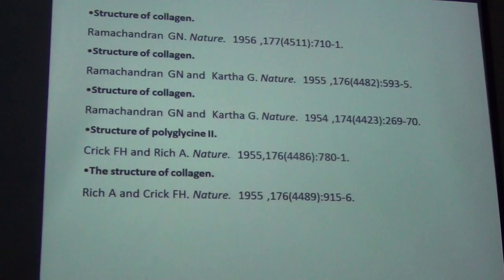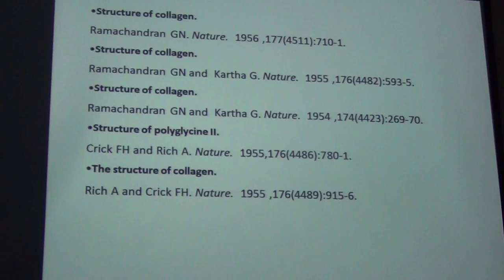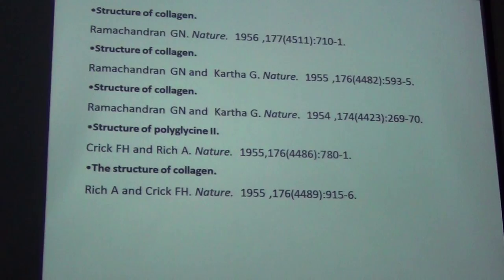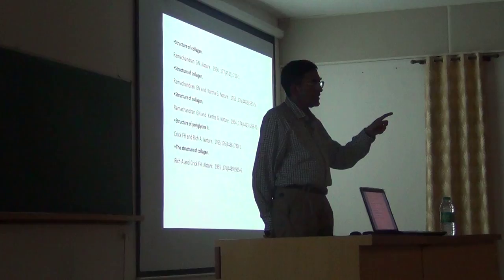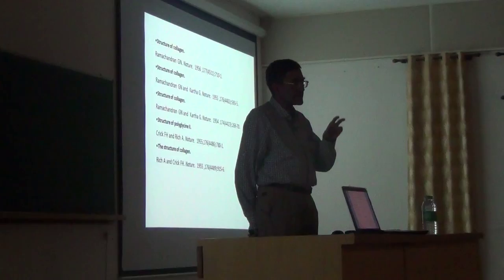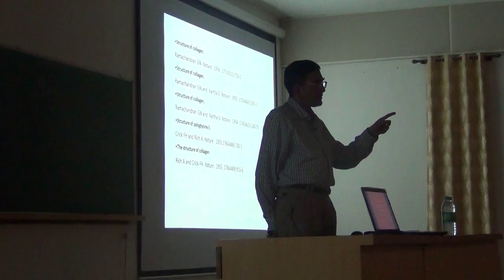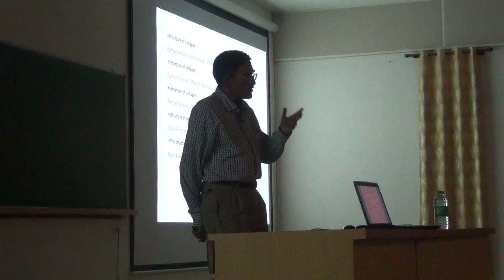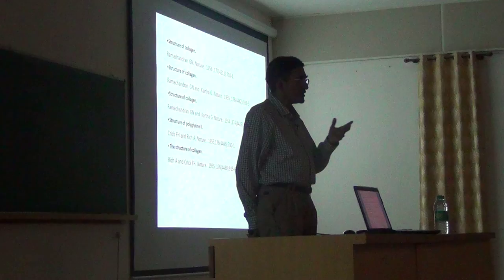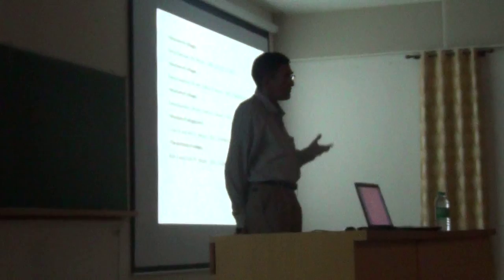Now, let's look at the dates. The Ramachandran structure of collagen actually appeared first in Nature in 1954, again in 55, and again in 56. So this was the first paper to appear on collagen, producing the triple helix of collagen in 1954. I say 1954 more than once simply because, if you think about this, 1953 was the year in which Watson and Crick published the structure of the double helix. And 1951 to 53 was the time in which Pauling published the helical structures of proteins, the first paper appearing in 1951. Ramachandran had read the paper by Pauling, but he had certainly not read the paper by Watson and Crick. Because in those days, Nature would not have appeared in Madras very quickly after publication, because all journals used to come by sea, so they would appear several months later. So unless someone wrote a letter to you, you wouldn't.